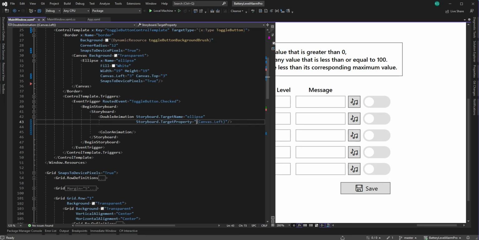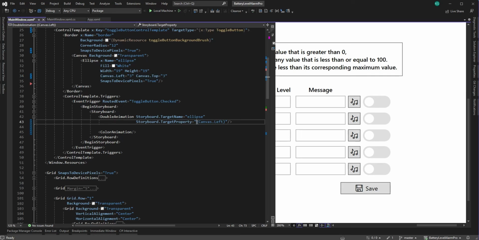These Canvas.Left and Canvas.Top properties do not belong to the ellipse. They belong to the canvas, the containing canvas object. So these are attached properties.